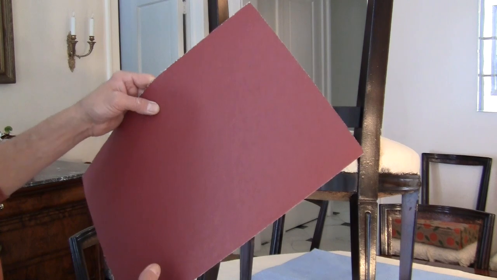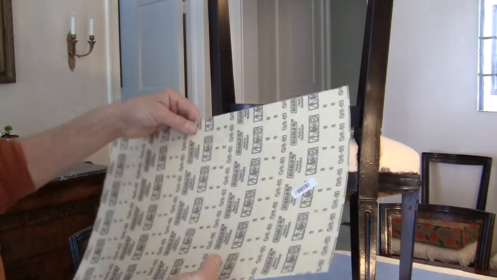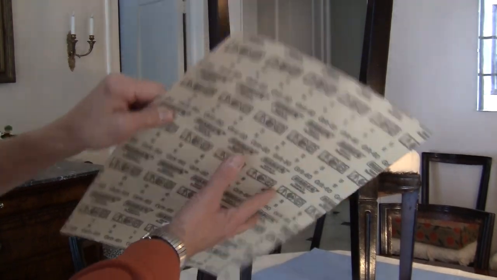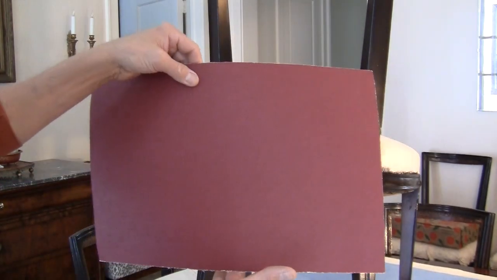This is a sheet of fluorine sandpaper. Got it at Home Depot. It's called Diablo, 60 grit. Comes in individual sheets, six bucks. I'll show you what to do with it.